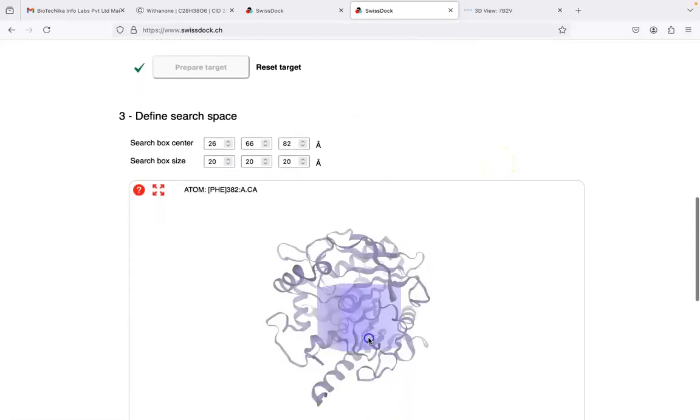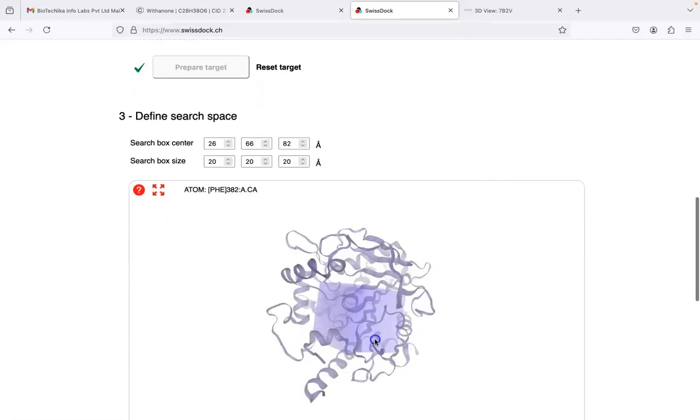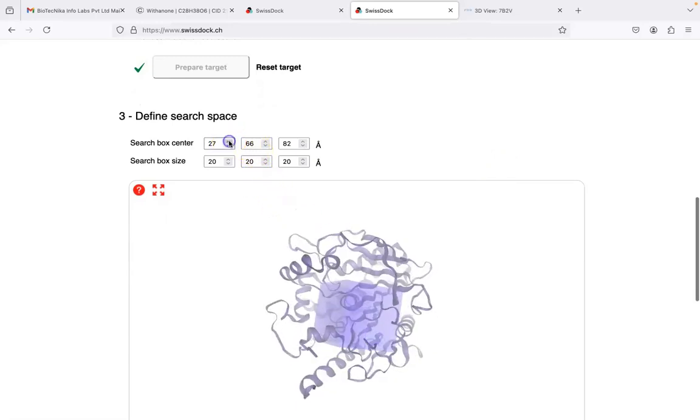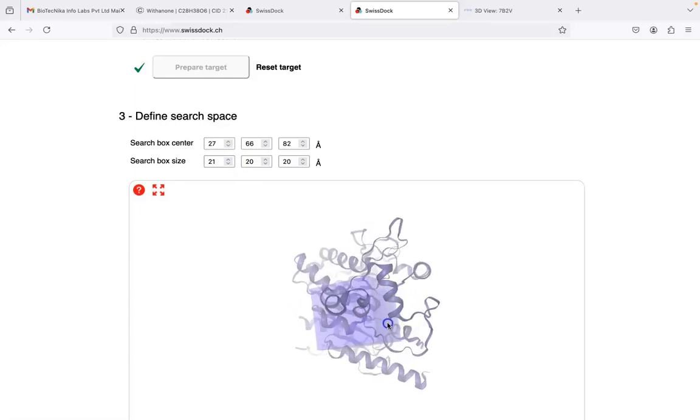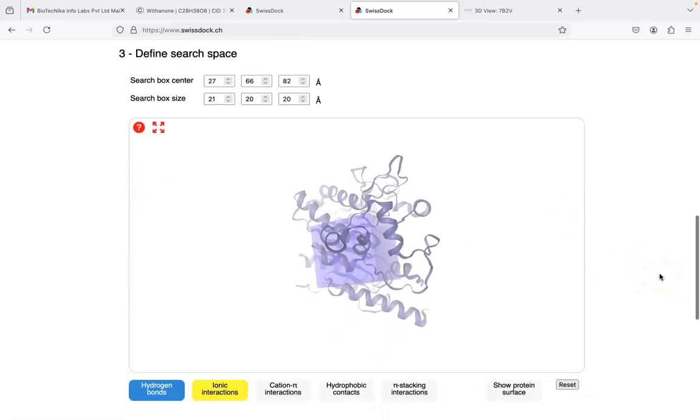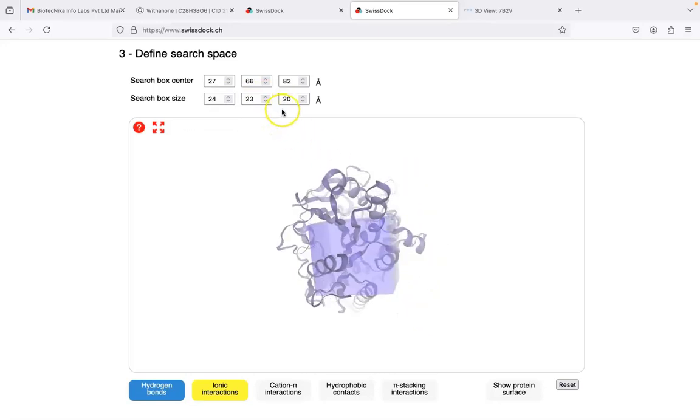Now you can see this is the protein, and this is the central box. I can maneuver this box so that I can cover the whole thing. But if I cover the whole thing, it will take much of the computational time, and beyond one hour it doesn't allow, like this particular tool I am talking about. In PyRx you can do it for any amount of time. Okay, so let's suppose I already have the knowledge of which particular area it is going to bind.